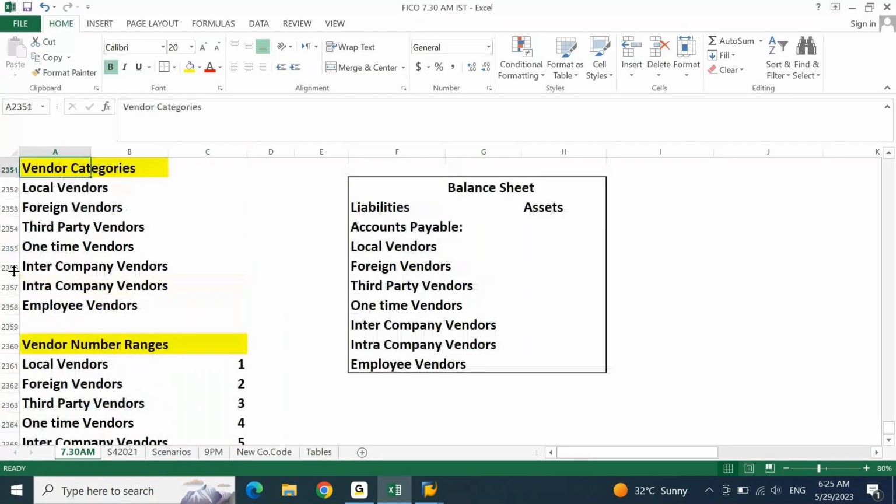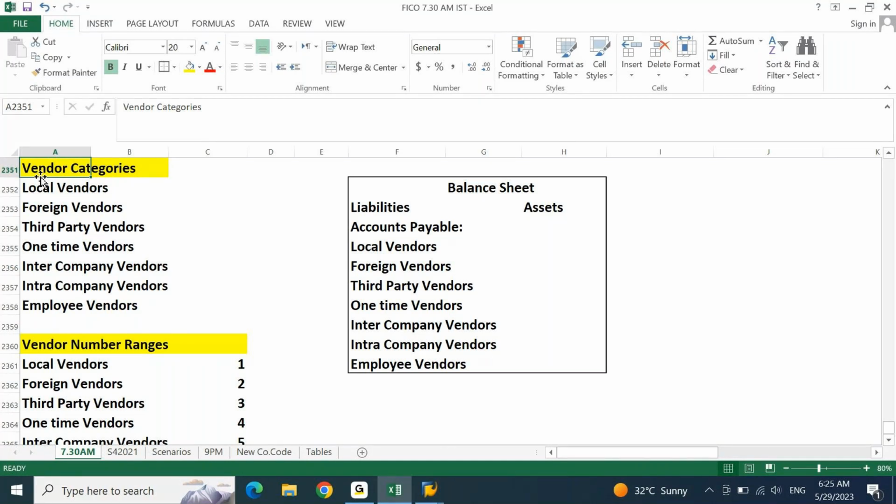Next, once you create vendor category and vendor number range, next thing is to identify how you are going to create your reconciliation accounts. Now you have clearly understood your vendor grouping and your vendor number range. Next point, when it comes to integration of the sub ledger and main ledger, the vendor account is posted as a sub ledger in SAP. When the vendor account is posted as a sub ledger, when you are initiating any transaction, you are not going to use the accounts payable GL account, you are going to use the respective vendor account.